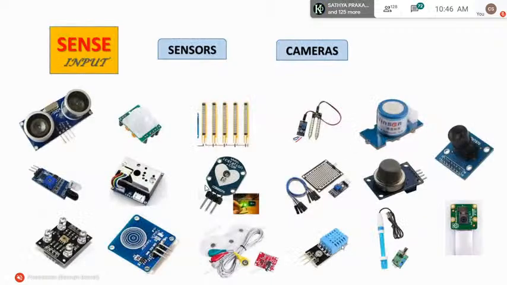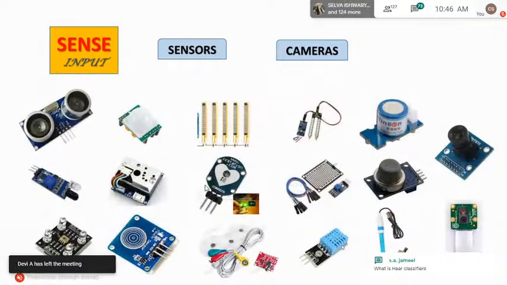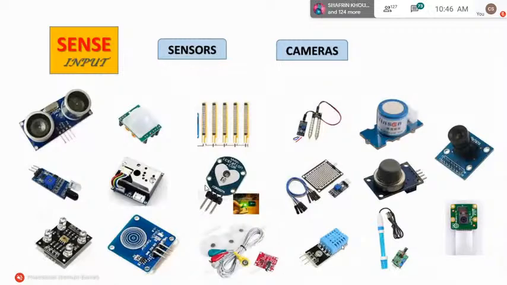Okay, and I'm giving you some sensors. This is not an industrial level robot. This is for a student level, a simple robot. I'm showing these sensors for you. These are compatible with Arduino and also with Raspberry Pi. This sensor, you may know, is called an ultrasonic sensor. This is an IR sensor. These sensors are used for obstacle detection. If you feel some obstacle is in front of you, you can use this sensor.